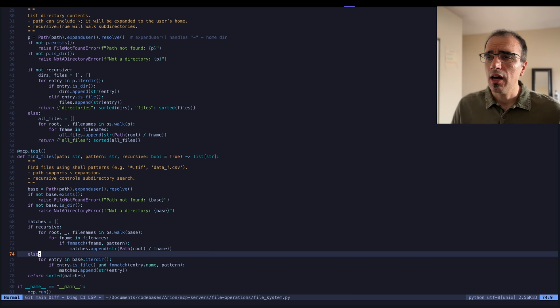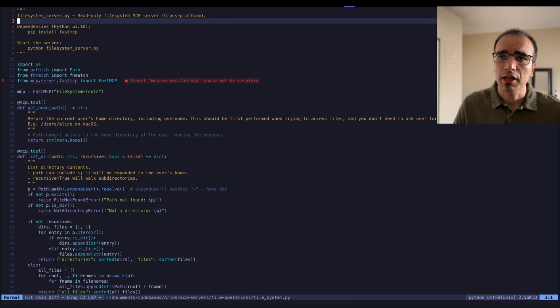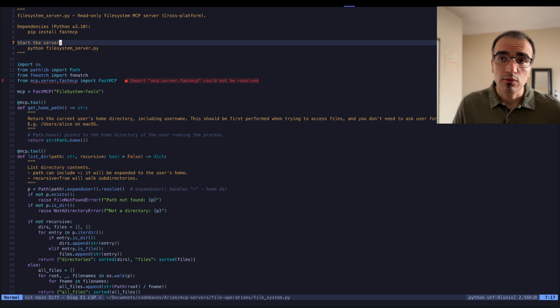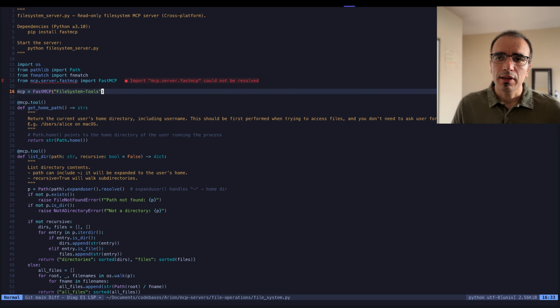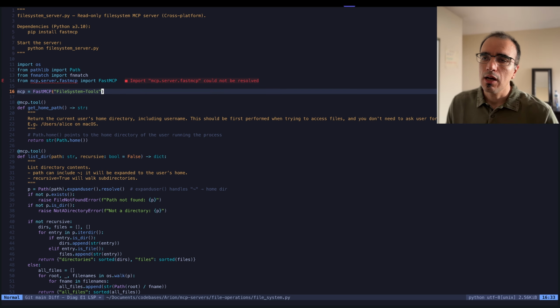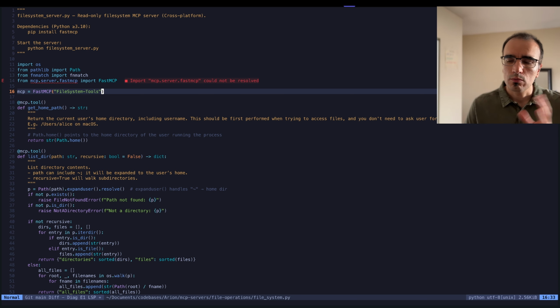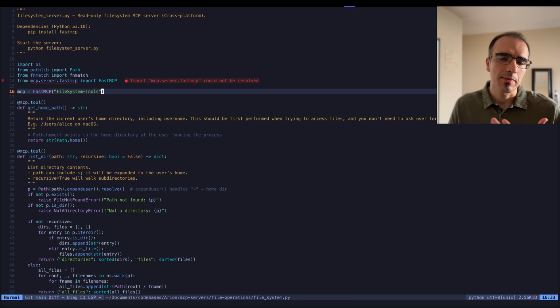As you saw, if I go to the first line, we use FastMCP for that. You can use any MCP library if you want to, so it's up to you, but FastMCP, as the name shows, is really easy to set up, and it's also fast at the same time.